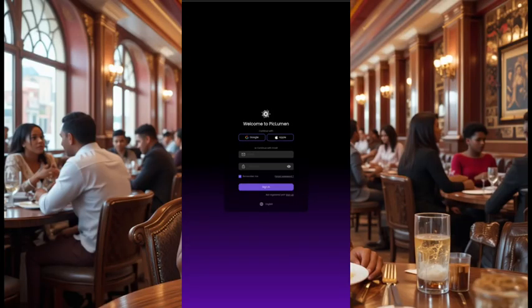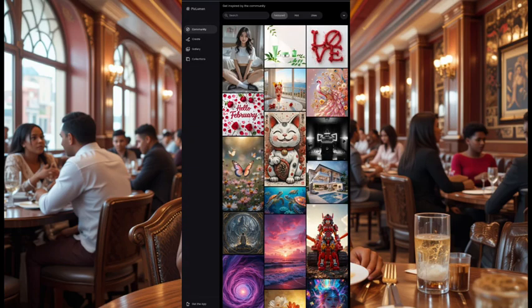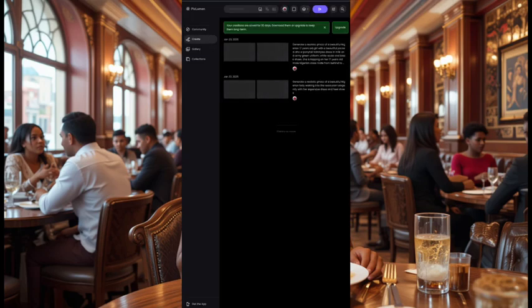So once you click on the link in the description, you are going to come to this exact interface, and all you have to do is to sign up. Once you sign in with your Google account, you are going to get here. So you click on create on your left hand side and you start creation. But before then, let me take you through the interface.